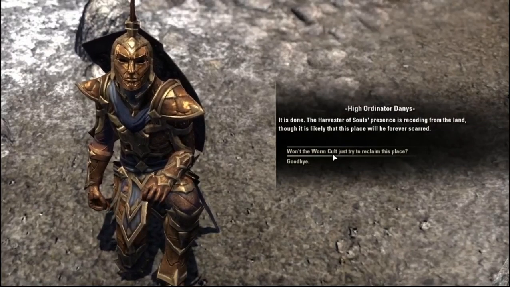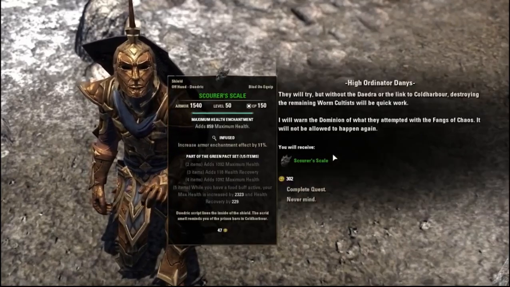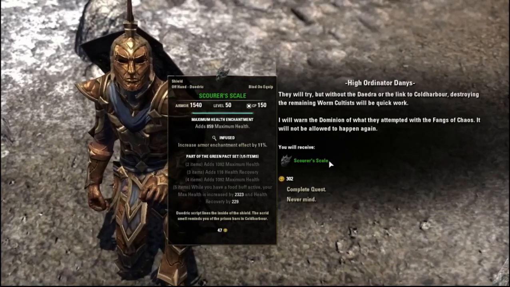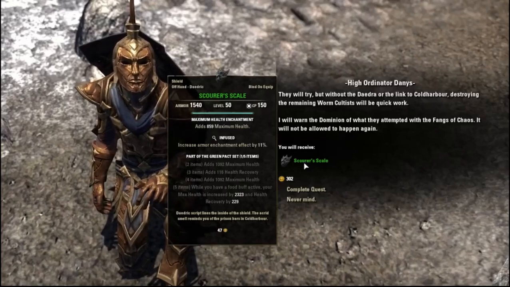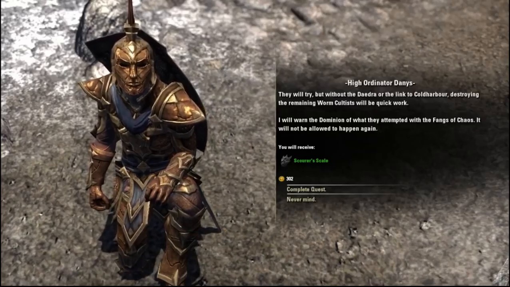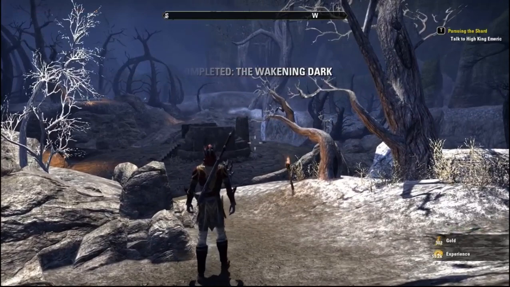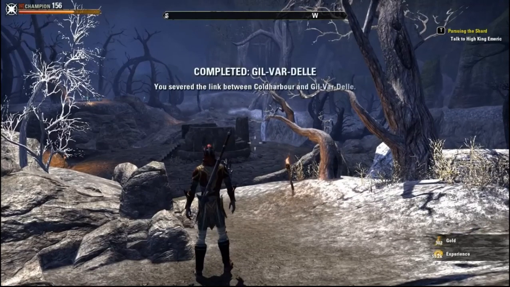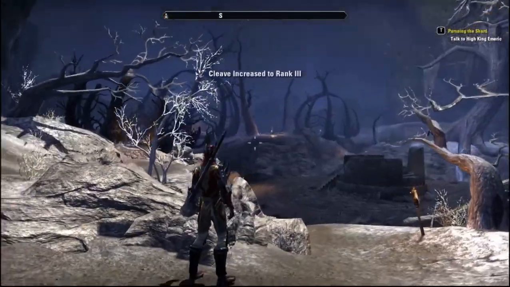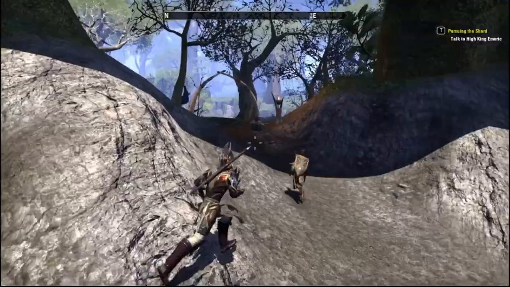Likely that this place will be forever scarred. They will try, but without the daedra, or the link to Cold Harbor, destroying the remaining worm cultists will be quick work. I will warn the Dominion of what they attempted with the Fangs of Chaos. It will not be allowed to happen again. I must send word to the Dominion of what transpired here. Almalexia sees great things from you, but whether good or bad, I can't say. Thank you for your help. If we meet again, I hope it is as allies once more. Farewell.